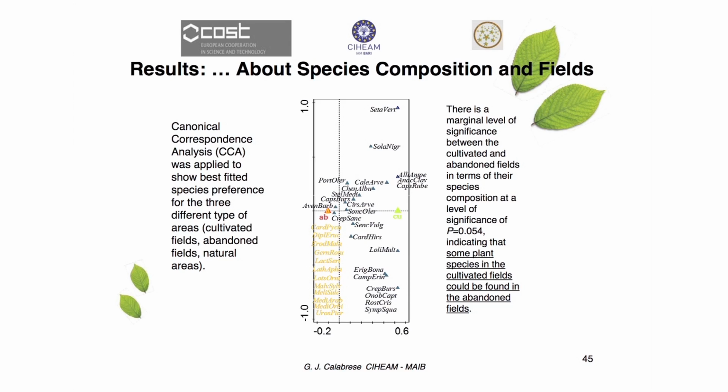Even if the significance is low, we investigated this aspect and we identified these species that are very different from the ones who grow in the cultivated. They never grow in the cultivated area, and they do not grow. So there is a difference between abandoned and cultivated that lets us think that if, after cultivation, you abandon a field, you recover some kind of species, not of biodiversity, because there's no correlation between these species.